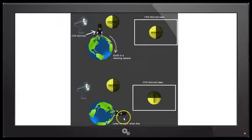Now remember, if he's got his camera and he's taking a snapshot, when you view the snapshot, you're not going to view it that way. You're going to view it as we see it here, as if our feet are flat on the ground. It's difficult to explain, but if we're looking at our photos this way, then it's going to show an apparent rotation of the moon.